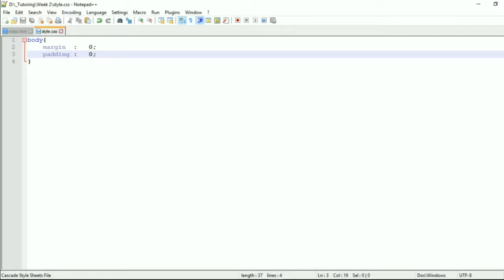Now we want to have some space on top of our document, and we want the body always to be white.